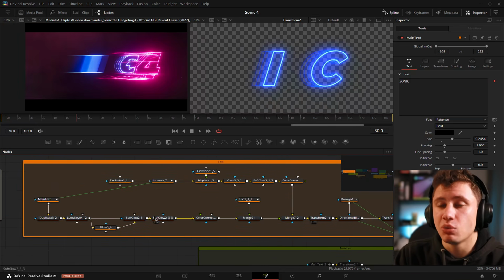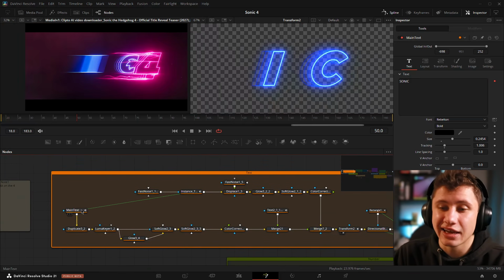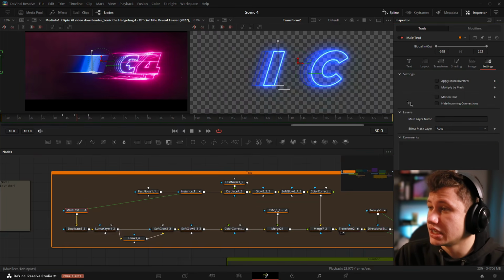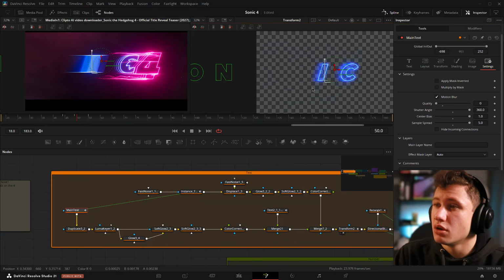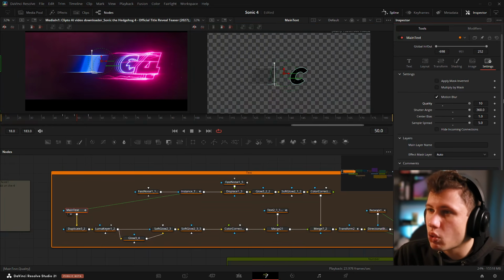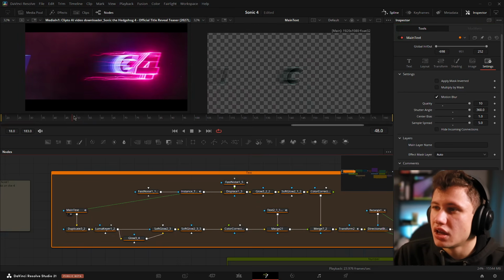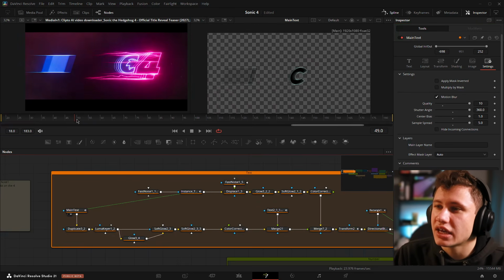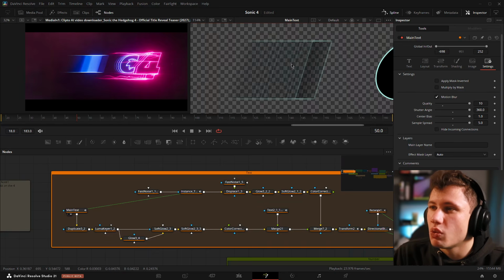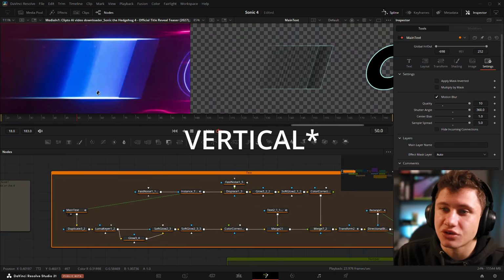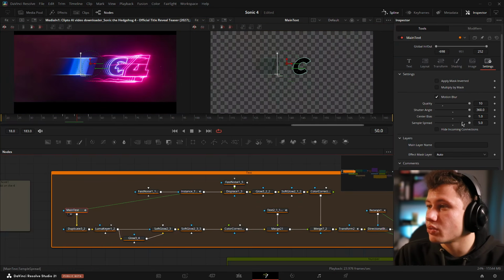And normally the way that I would try to achieve a motion blur effect like this in Resolve would be by clicking on my main text. I would go up into settings in the inspector and I would just check off motion blur. And then I would just bring my quality all the way up to 10 and I would watch it as it zooms in. The only problem with this is that we end up with all of these lines right here, which we absolutely don't want. You can see we have horizontal lines. So we had to get a little bit creative. Let me turn motion blur back off here.